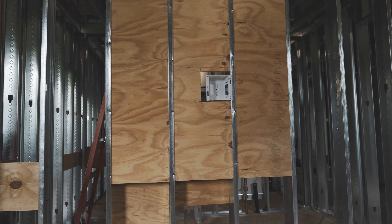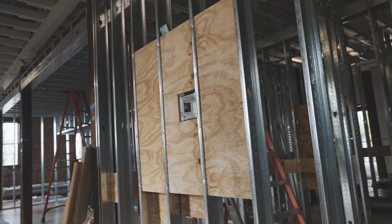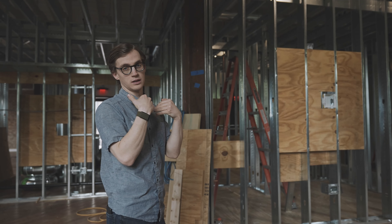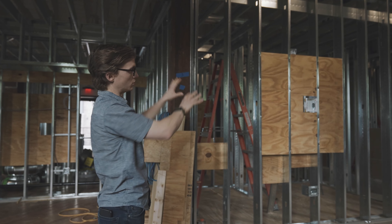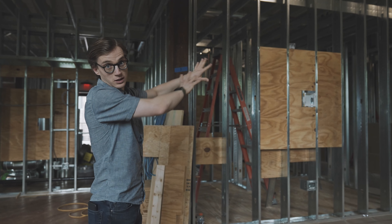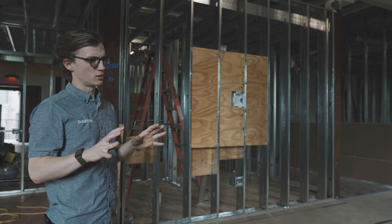We're going to have a TV right next to the kitchen with different metrics for our business — financial metrics, web traffic, whatever it may be. I just want to be exchanging information freely within the office. So the TV next to the kitchen, that central meeting place, will allow us to share things digitally with the team and with people coming in and visiting. There'll also be pin-up and whiteboard space, plants hanging down from the top. When people send us Christmas cards, we'll pin them up — all sorts of stuff.